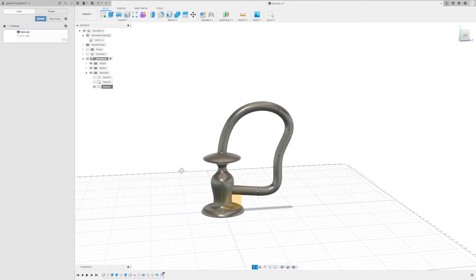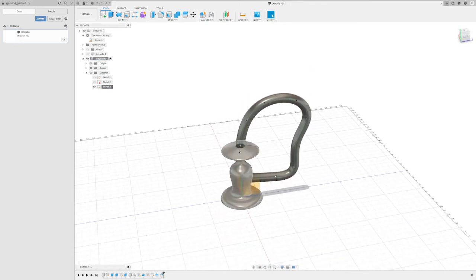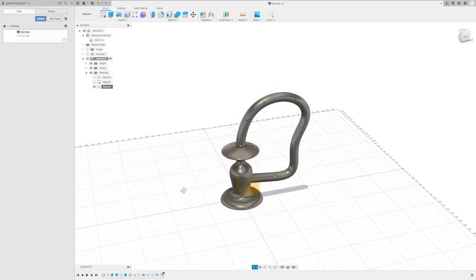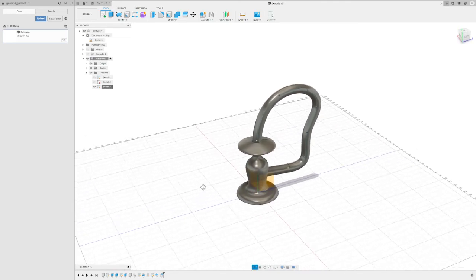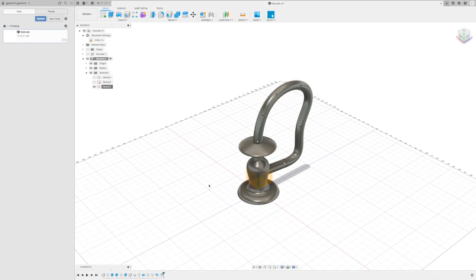So it really is a great thing to be able to do. Okay, well, I hope you enjoyed how to make a sweep object, how to make some planes on your object, and also how to do a little bit more with editing your sketches and harnessing the parametric editing possibilities of Fusion. Stay tuned for some more Fusion demos where we'll explore other object creation options and build more complicated objects.